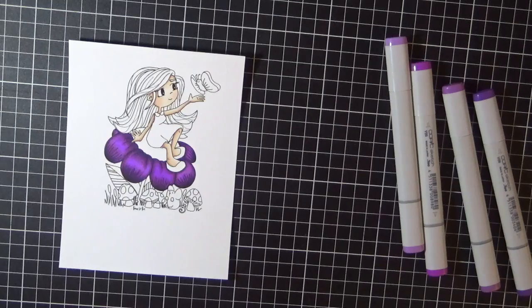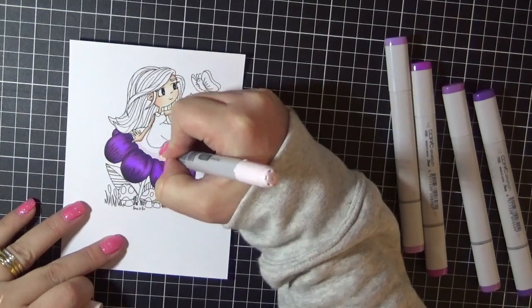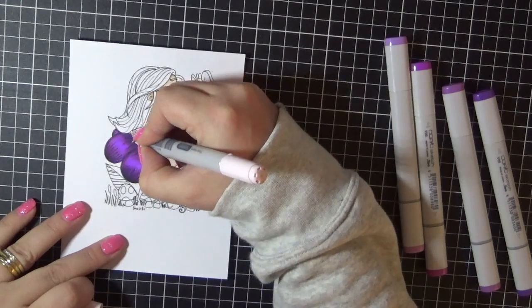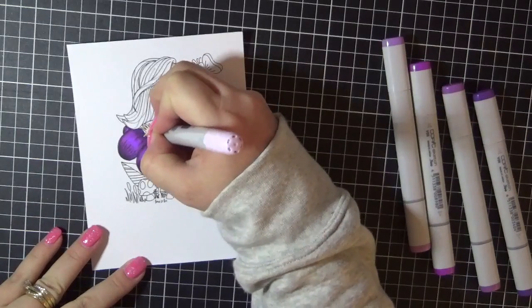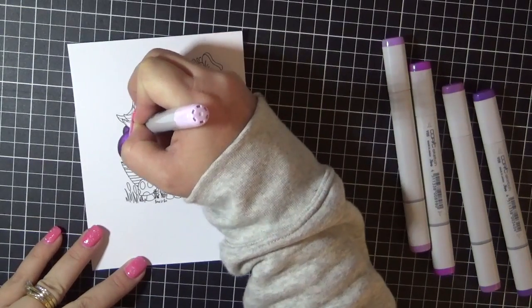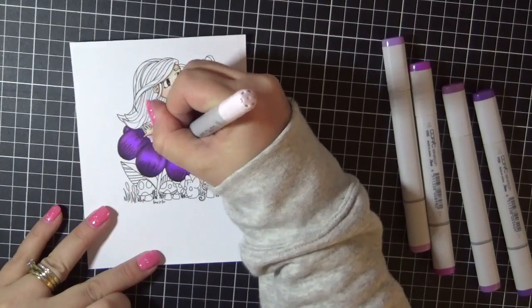Alright, so that is the purple done. I'm now going to go in with just some of those really light V markers and colour the centre of the flower. And I'm going to add some dotted detailing with one of the darker markers just to make it just that little bit fuzzier on the centre of the flower.